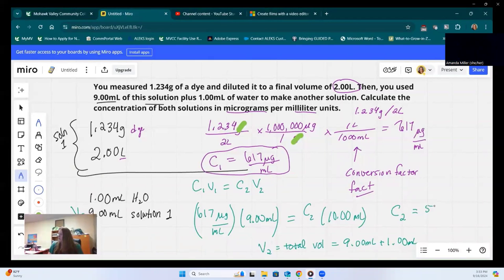In this example, my answer comes out on the calculator to 555.3. My unit is the same. I haven't changed the units this time. By the way, I'm assuming you know how to solve this equation. I multiplied 617 times nine, and then that answer gets divided by 10. That's how I did it. C2 is our diluted concentration. Since our initial concentration of our stock only has three figures, I can't actually keep that three. So what I would record and what I would use in the experiment with the correct number of significant digits is 555. You're going to do something similar for your pre-lab questions. That way you are ready to go when lab time comes and you know all of the concentrations for all of your solutions.